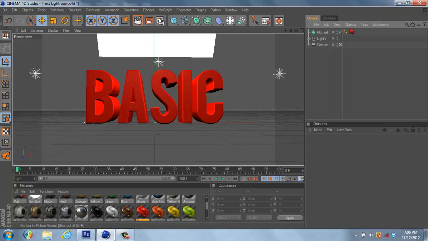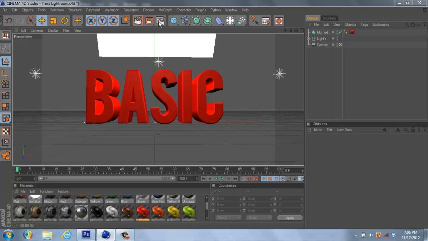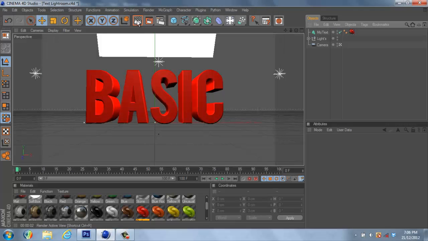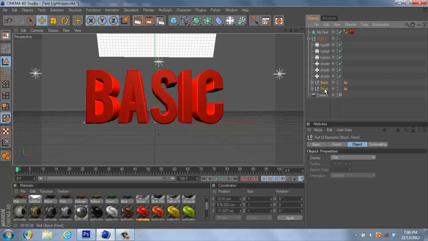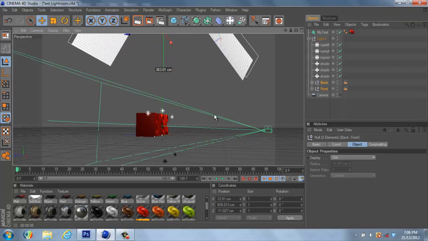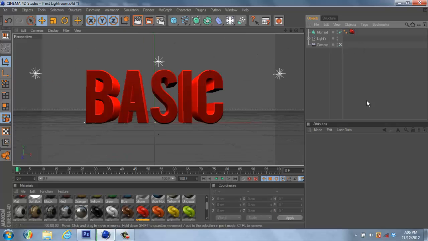Before we go ahead, we can look at this right here. This option will allow you to look at how it's coming along. But before I do that, I want to disable global illumination and just keep ambient occlusion, which will make it look okay. And as you can see, there's a weird gloss here. We don't want that gloss on the front like that, unless you like the look of that. We're gonna put these lights up just a bit. Now let's check it out.